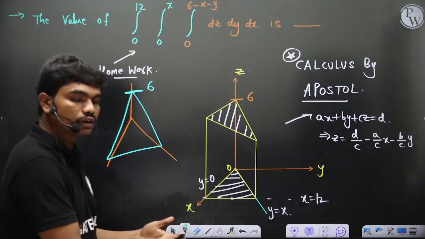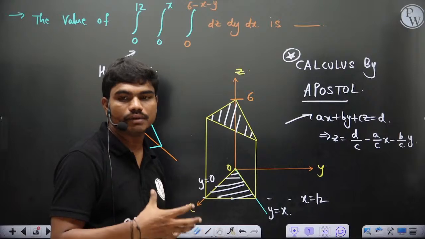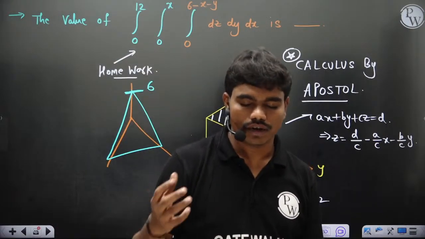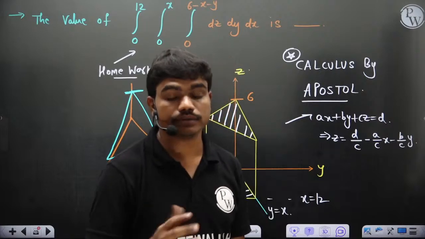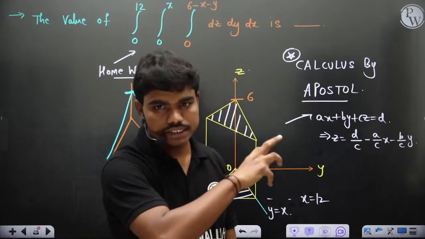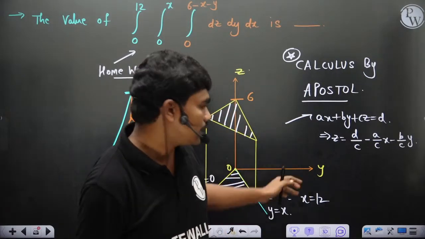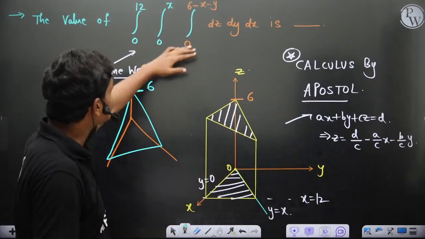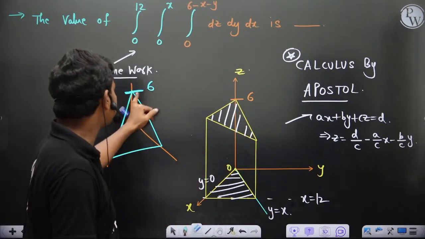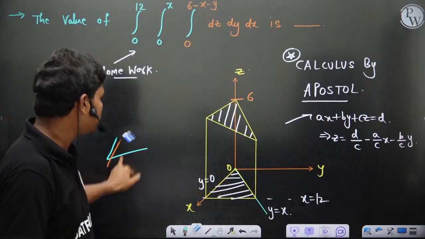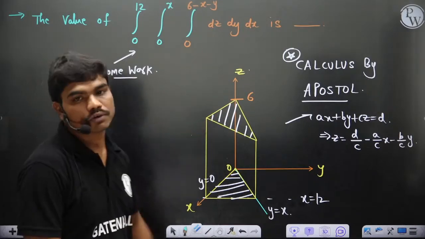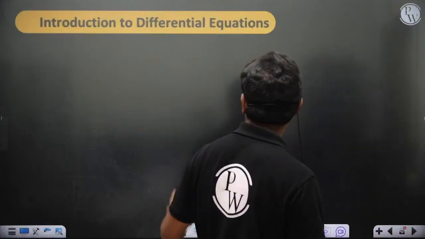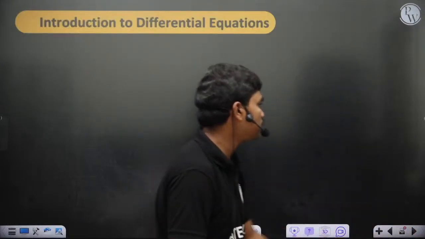So there's a bit of geometrical impact which we will deal with in much more detail when we come across multiple volume integrals in vector calculus. By choosing the Gauss divergence theorem, we'll see that things get simplified a lot. At that point I will give the correct geometric description, but right now, if something is given like this, how to calculate it, that's the main intention here. So just calculate this for tomorrow's class. We'll start differential equations tomorrow.